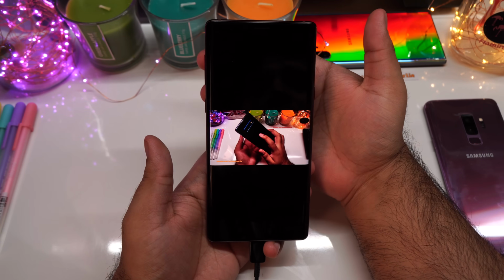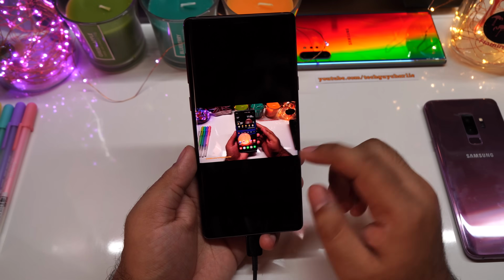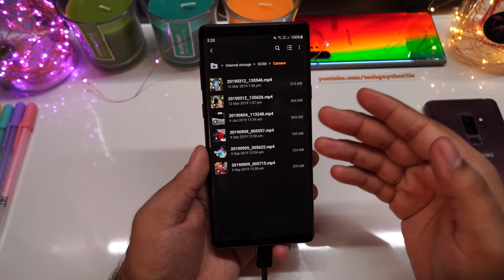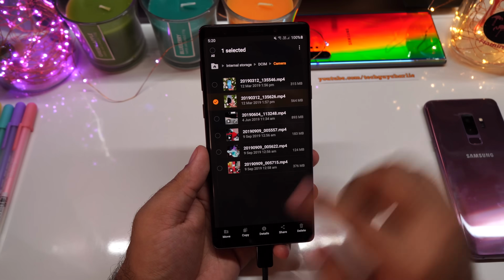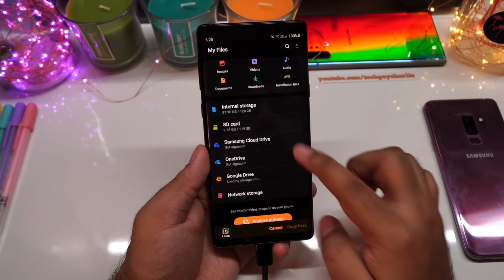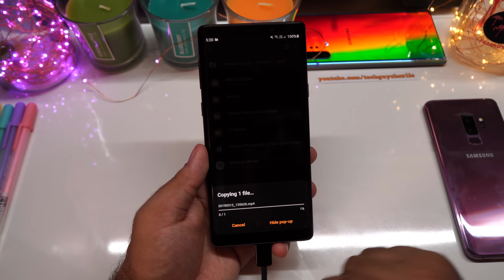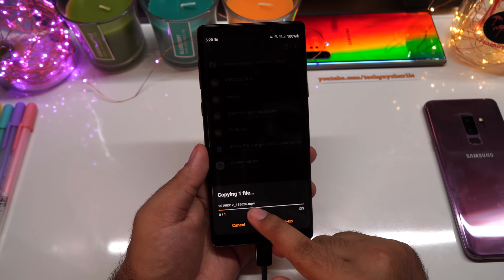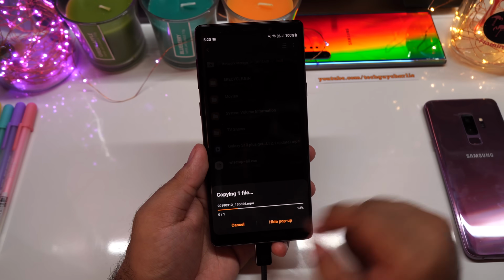I can play music, take a look at my photos that are on my computer, but I can browse them on my phone. That's awesome. And the best part is I can copy stuff from my phone and paste it onto my network drive. So in case my phone is getting full, I can just copy. Let's go back into the network drive, stuff, and copy here. So right now it is copying stuff from my phone, that one video file that I selected, it's pasting it onto my computer on that network drive.